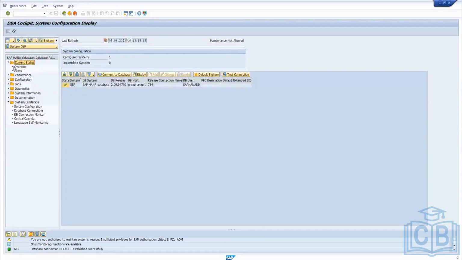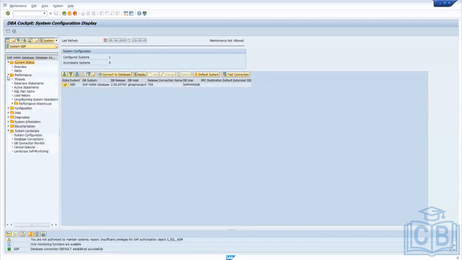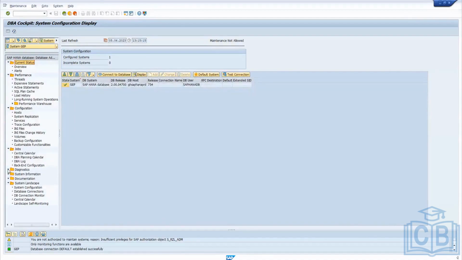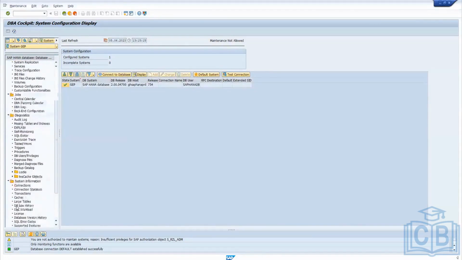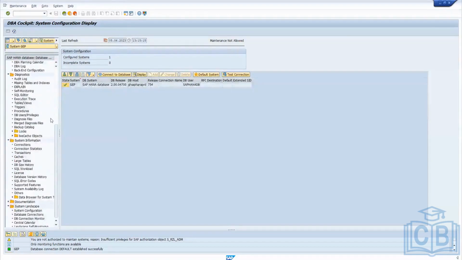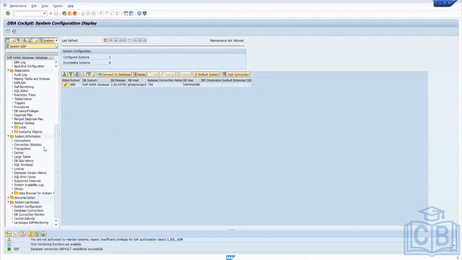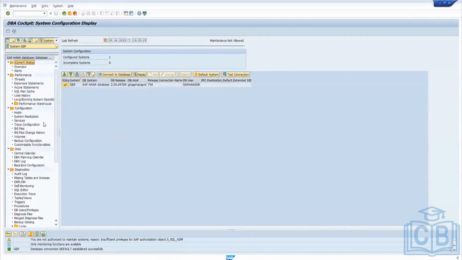Current status, performance. You are having configuration, job, system information, diagnostic. Then you are having the system information. Everything is available. Now you want to see the database size. Here you can see the system information.